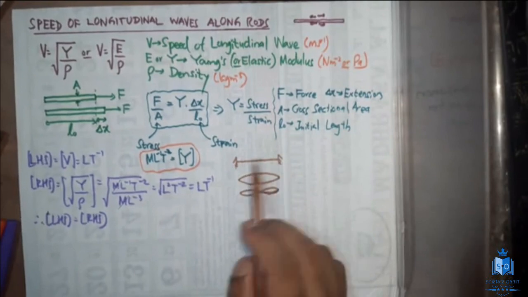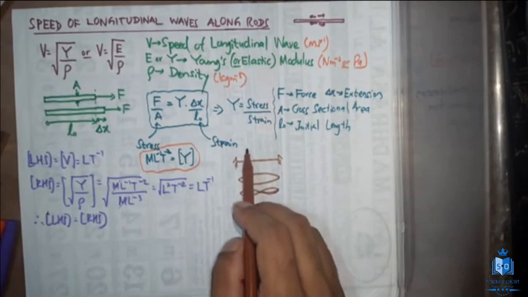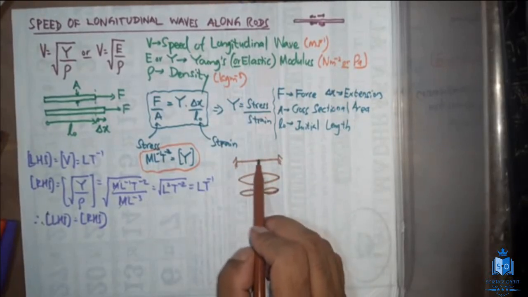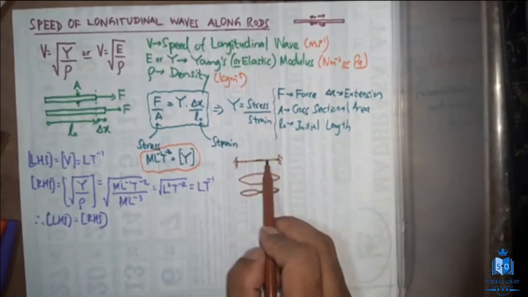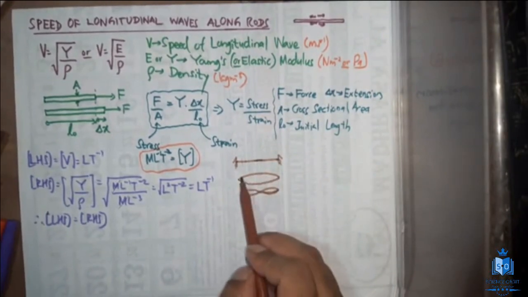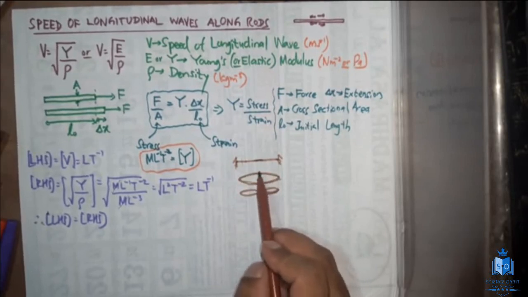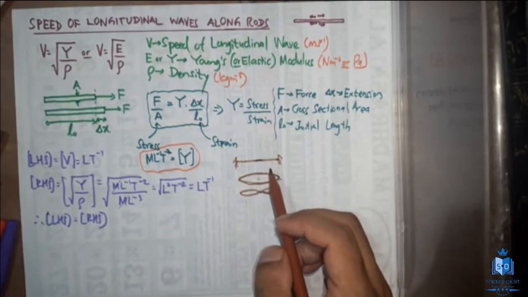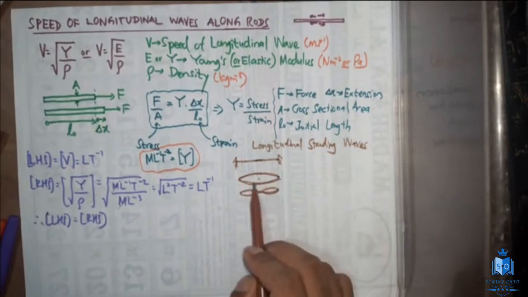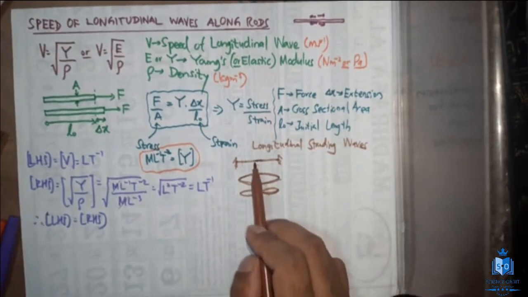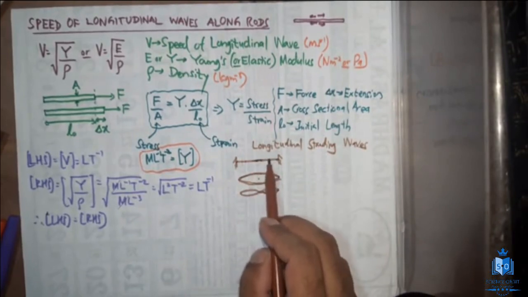So anyway, it will happen similar to the standing wave in stretched strings when they are plucked perpendicular. That means the middle part will oscillate more, but this part and this part will not oscillate at all, and part here will oscillate less. So that we draw like this, the standing wave. What is the meaning of this wave? We are talking about longitudinal standing waves, right? When I draw a longitudinal standing wave like this, it doesn't mean the particles are oscillating like this. It's actually this particle is oscillating at a high amplitude. This particle is oscillating at lower amplitude like this.